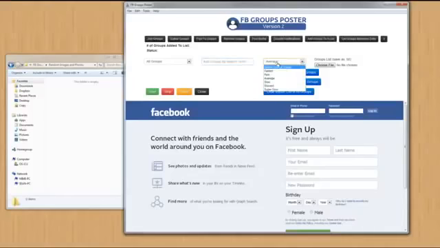So this option over here from this drop down, gather groups, the group speed, applies to how fast the information and the data is being gathered by the software. Because Facebook gets upset sometimes when you're pulling the information too fast, we have the option here to slow the software down.